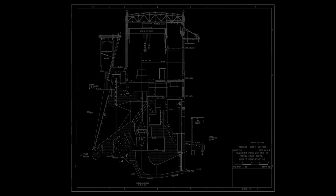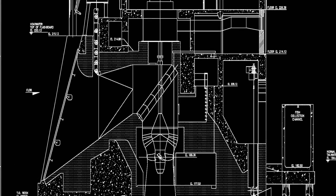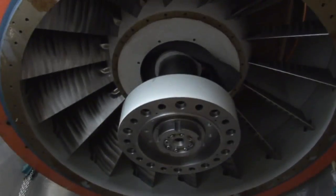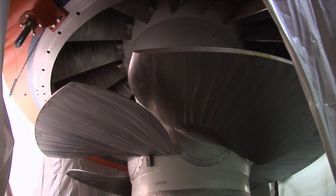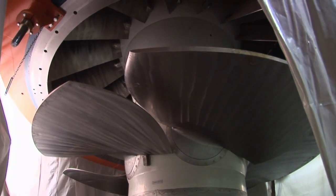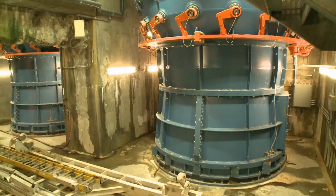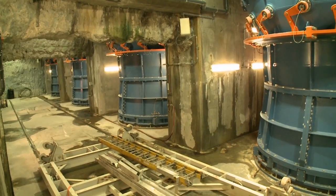The new generator units have been designed with axial flow Kaplan runners. Water enters the flow tubes horizontally and is directed down through the elbows. The guide vanes control the flow to the Kaplan runner, which resembles a propeller. The angles of the guide vanes and runner blades can be adjusted to capture the maximum energy potential of the water. This allows for more efficient production of electricity, depending upon the river's flow.